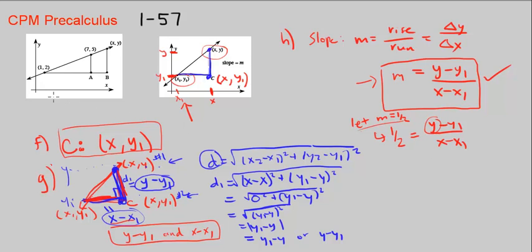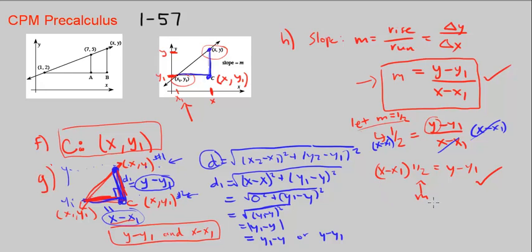We multiply x minus x1 to both sides. These cancel out, right? And then we're left with x minus x1 times our slope of 1/2 is equal to y minus y1. And all that's saying is this is our formula for point slope. Y minus y1 is equal to x minus x1 times our known slope. Okay, so that's what it's saying. They're just basically telling you that you derived the point slope formula yourself through this problem.